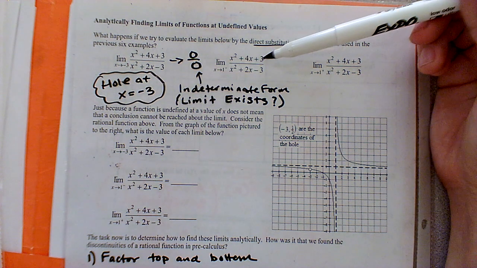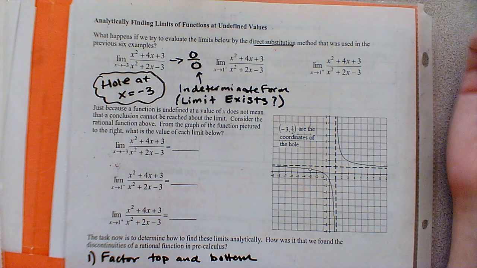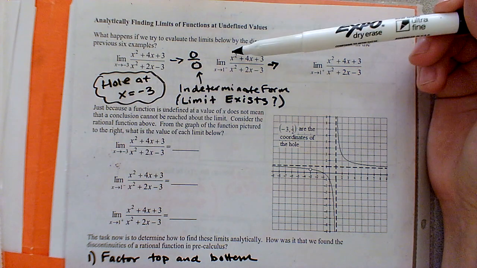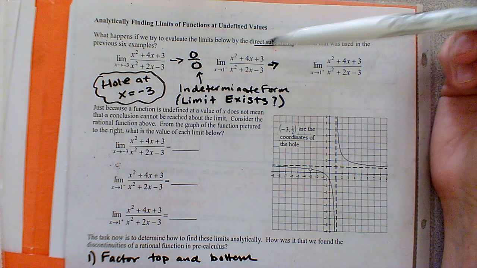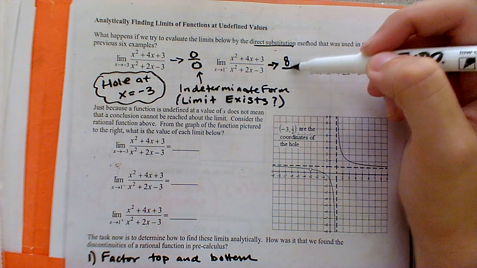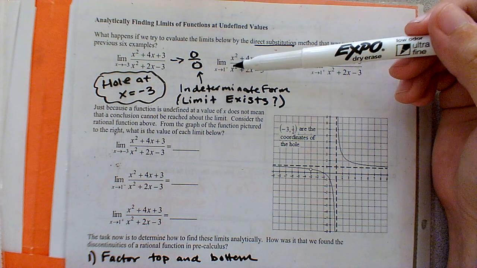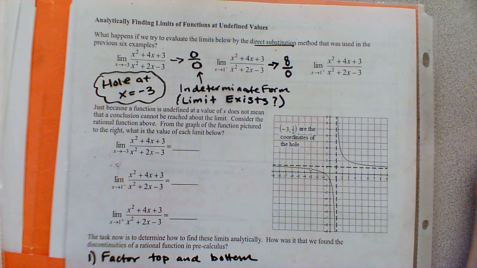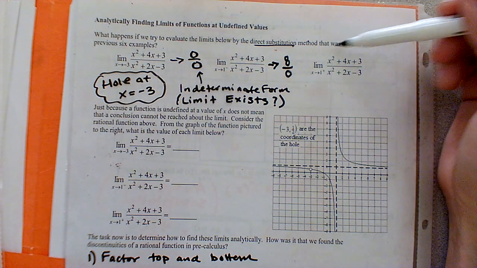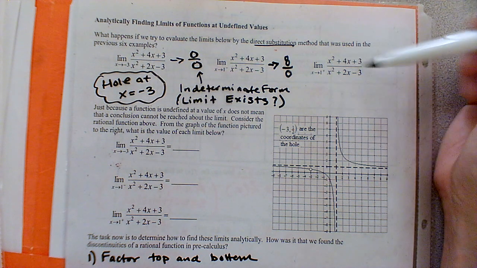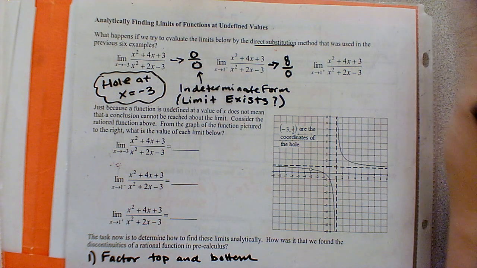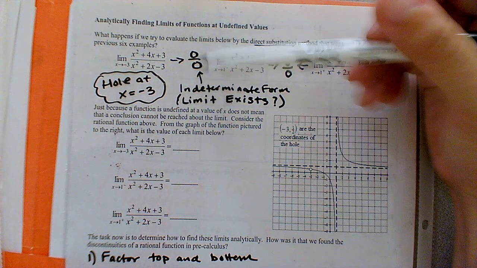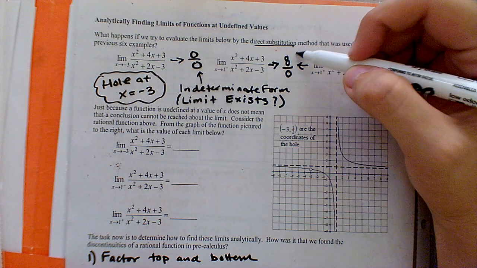Let's try the same equation, but this time we're going to directly substitute in a different number. We're going to try to plug in 1. So we would have 1 plus 4 plus 3, which would be 8. And if we try to plug in 1 down below, we'll have 1 plus 2 minus 3, which would be 0. Notice how on this one we have the same equation, and we would still be plugging in 1. The plus or minus doesn't mean anything just yet, so we would get the same result. Now, instead of getting 0 over 0, notice how we get a number over 0.